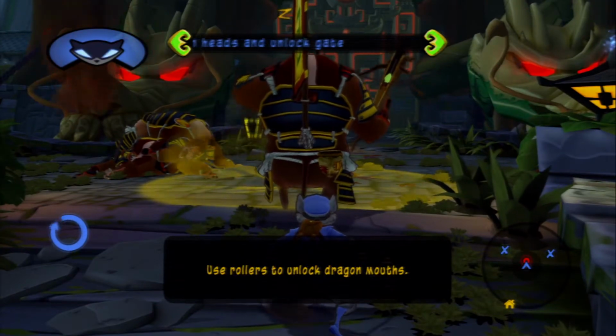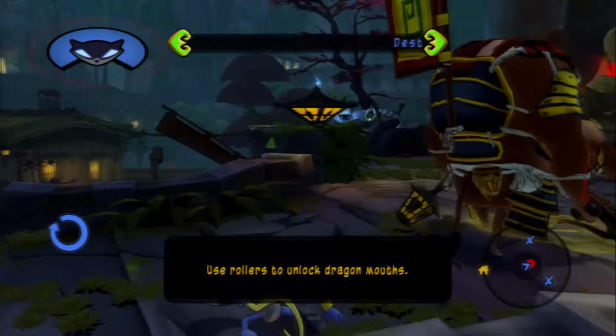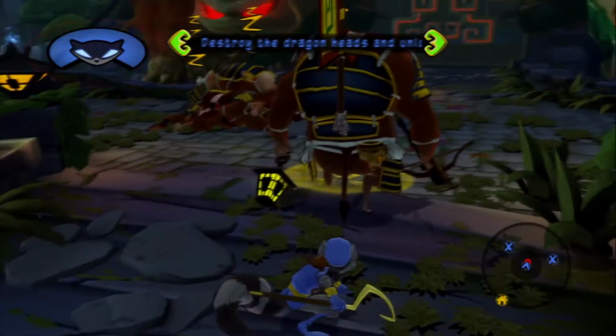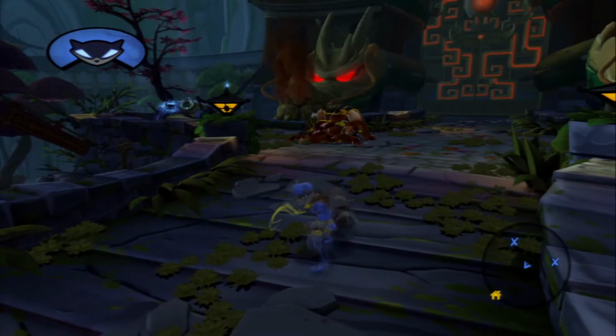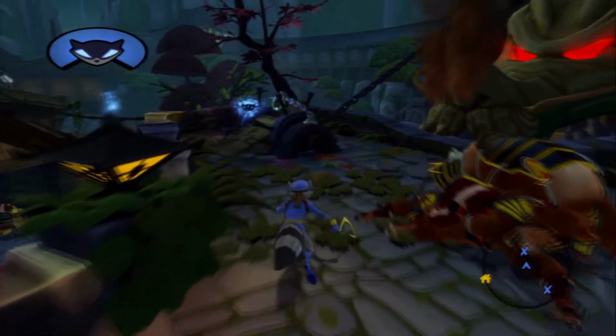Okay, Sly. Use those rollers to open the dragon mouth. You'll find the switches somewhere inside. And don't forget your armor. Something tells me those things have very bad breath.